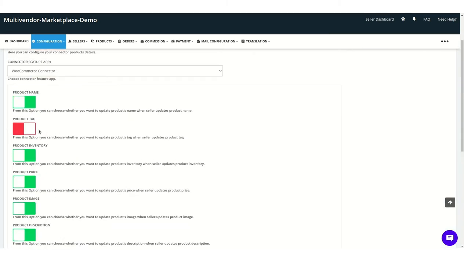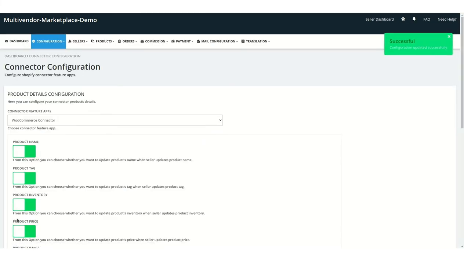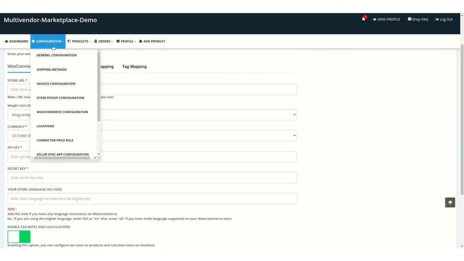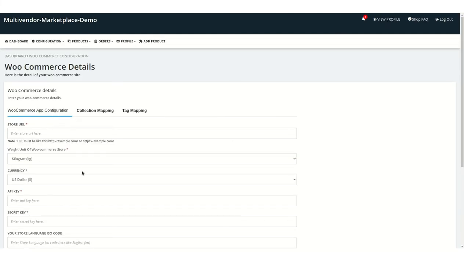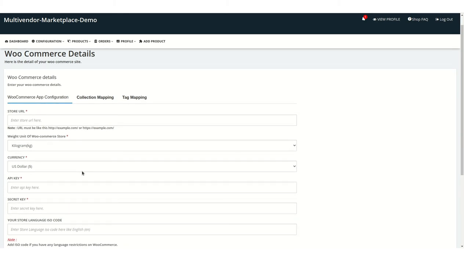Once you are satisfied with these settings, you can simply save them so that your sellers on their seller panel can check these settings. They need to simply go to WooCommerce configuration, as you can see here, and they need to connect their WooCommerce stores here by providing all the details that have been asked.